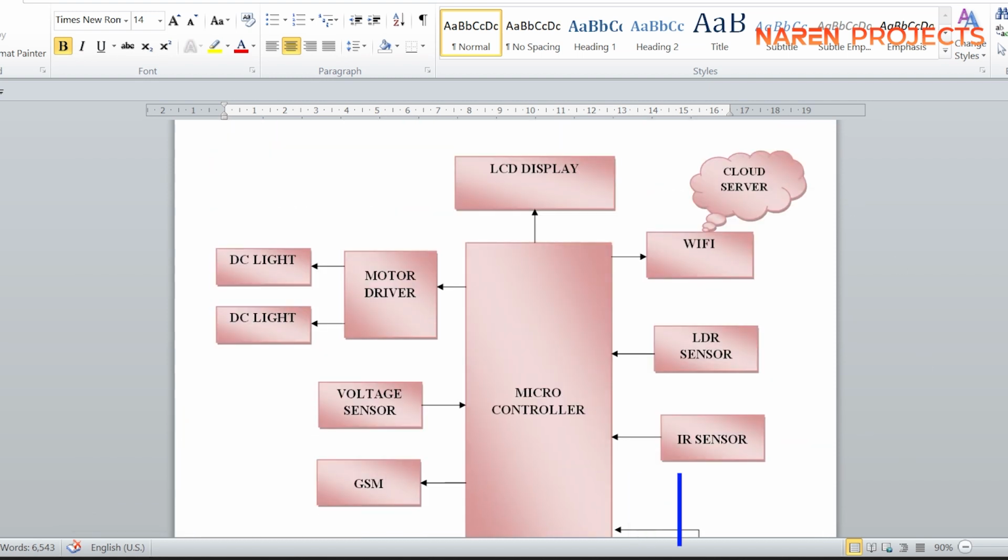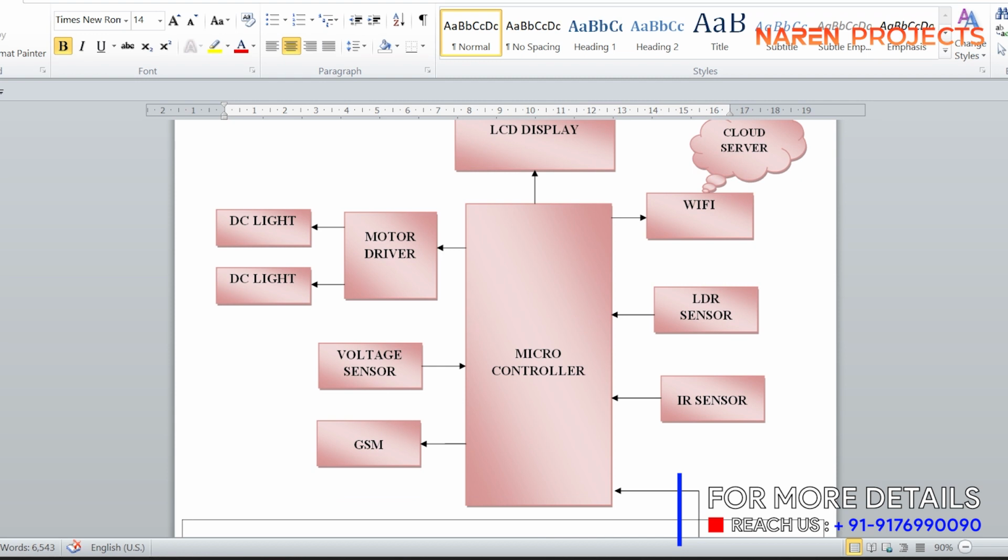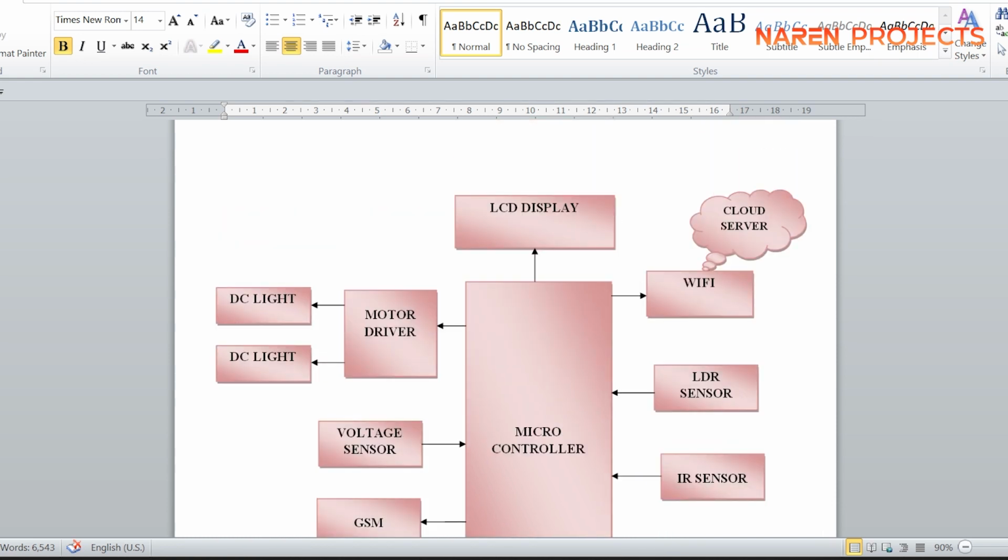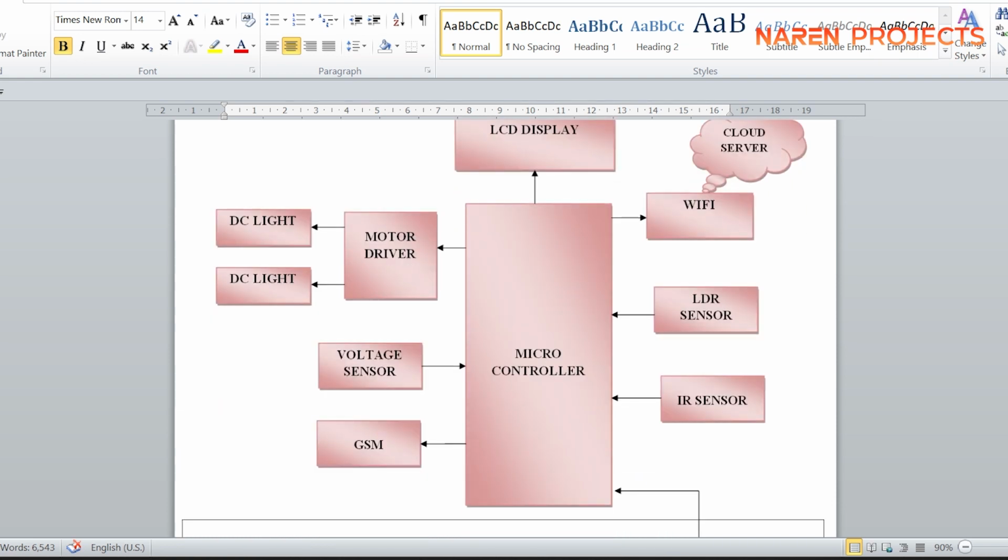So this is the block diagram of the project. The block diagram starts with the microcontroller. We use an Arduino microcontroller here, and the LCD display is here, and the entire circuit is connected with IoT. IoT will be the important part. Through the IoT part we can easily track whenever the street light gets a fault, what the voltage variations are, and whenever the light is turning on and off. Everything will be recorded in the IoT, which is very helpful to track.